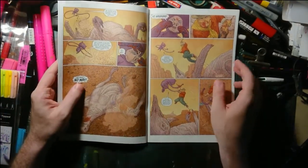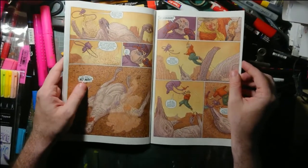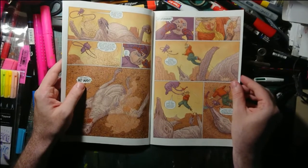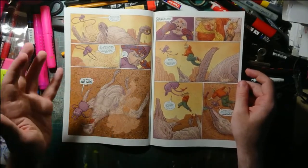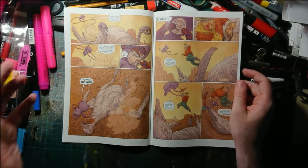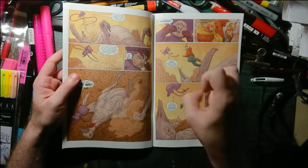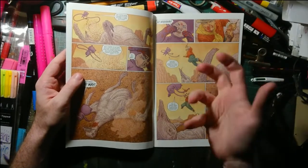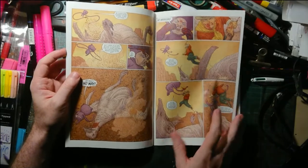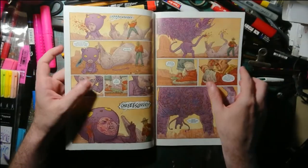Just none of it makes sense, and I can't tell if I like it or not. Part of me wants to love it. It's so weird and obscure, and that's great. Why not make a comic that just is bizarre and doesn't make sense? But at the same time, I'm grasping for meaning and being like, what? Why? What does it mean? But then the art student in me is like, well, fuck it, just go crazy, it doesn't matter.